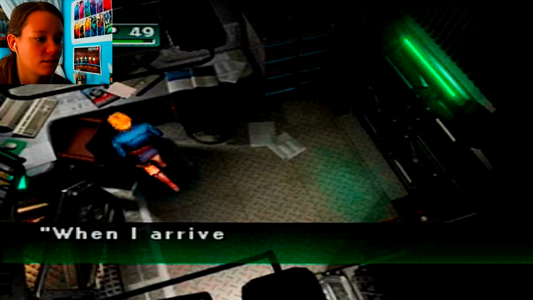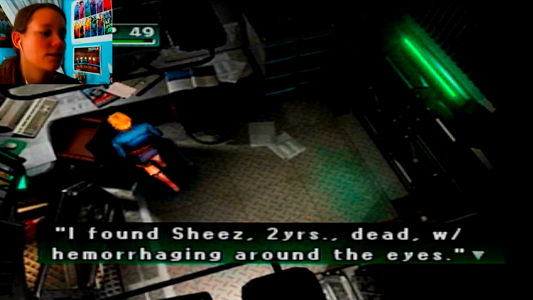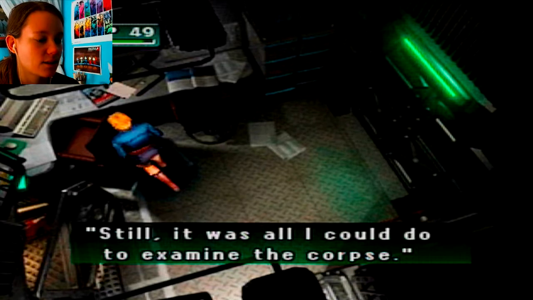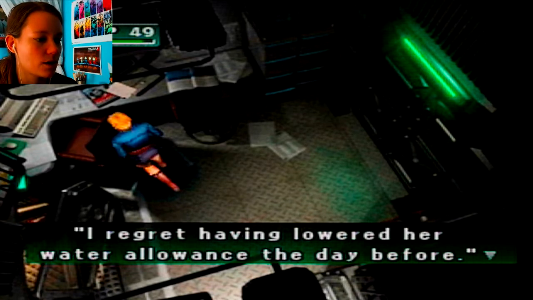When I arrived at the lab today, the chimps were unusually agitated. I found Chez, 2 years old, dead, with hemorrhaging around the eyes. She was smart and got along well with the other chimps and me. Still, it was all I could do to examine the corpse. Her head was swollen and hairless. Her eyes hung down her cheeks. I regret having lowered her water allowance the day before. I hope she finds a place in chimp heaven.